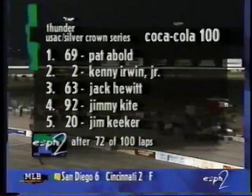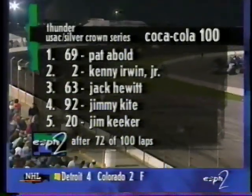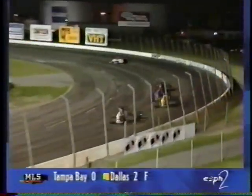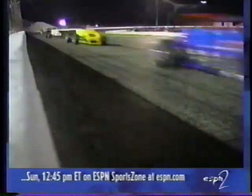Hey, we're back. You might think, what the heck? I must have missed 3 or 4 laps. Look at the lead Abold has. This is the completion of the first lap since the restart. He got a great jump on the black car, currently running in the 2nd spot. Kenny Irwin Jr. comes the lap. The 3rd place car is the white machine of Jack Hewitt. Hewitt's back there. He's not really gaining on some of the lap cars, though. It seems like Darlin is really running a hair faster than Kenny Irwin Jr., who's now in 2nd, but of course being a lap down is a long way to go.